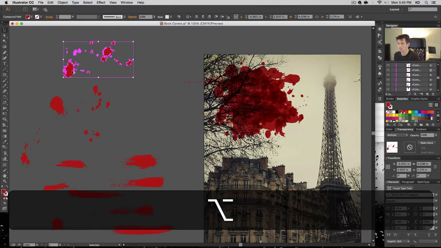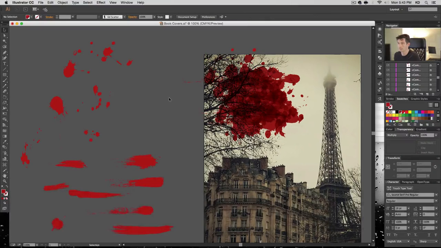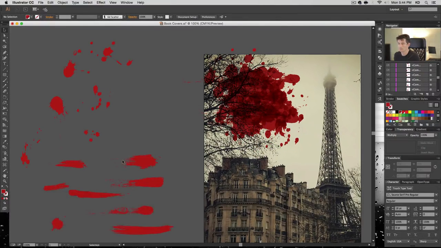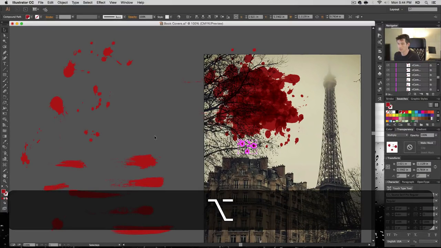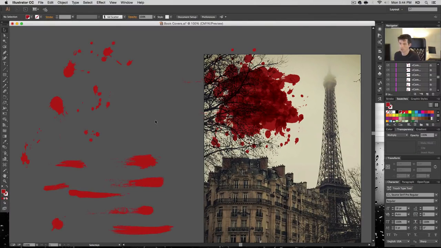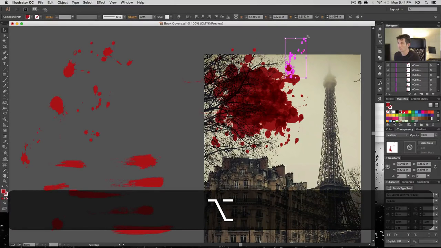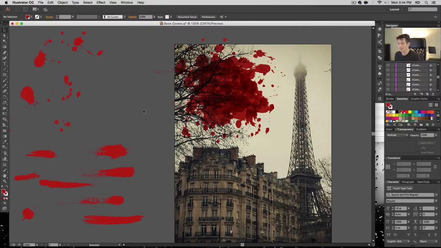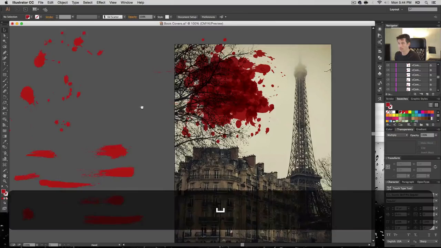So I need a few more sprinkles, kind of independent. So I could just do that. That's pretty cool. These guys are pretty cool. So maybe over here, and then these guys to kind of fill in this area. This guy maybe down here. That way it doesn't look like just one big blotch. Let me see, do I have anything else? I'd probably use this guy again and rotate him this way and bring him there like that. All right, so it's pretty full, and I'm pretty happy with that.